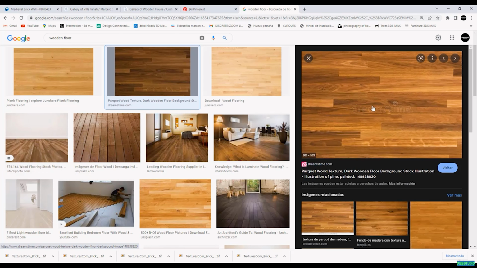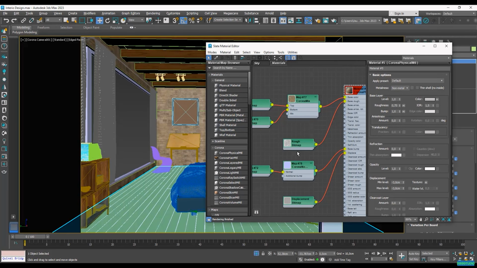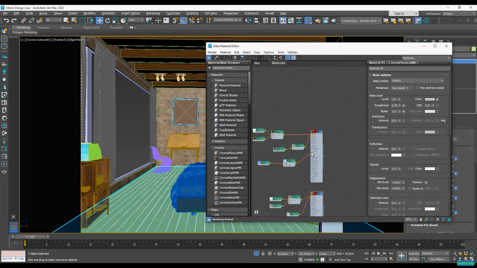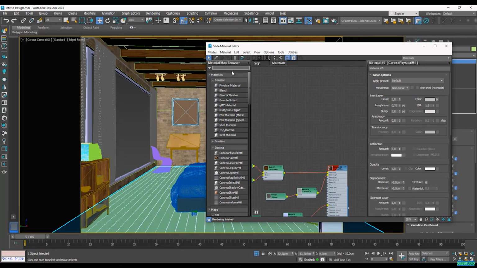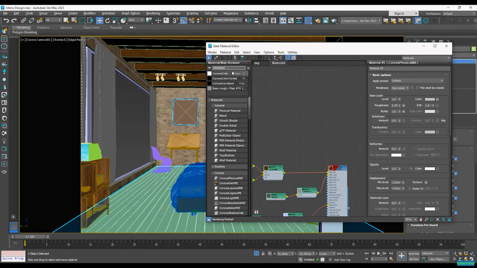We can also see in a top view here that each one of them has a different UVW mapping, if you will, of their own. So they have a different tone and they also have a different texture to them. So how can we mimic this in 3ds Max? We basically have to give each individual board a different character. So let's go back to our 3ds Max, and there's a component for that called the Corona multi-map.